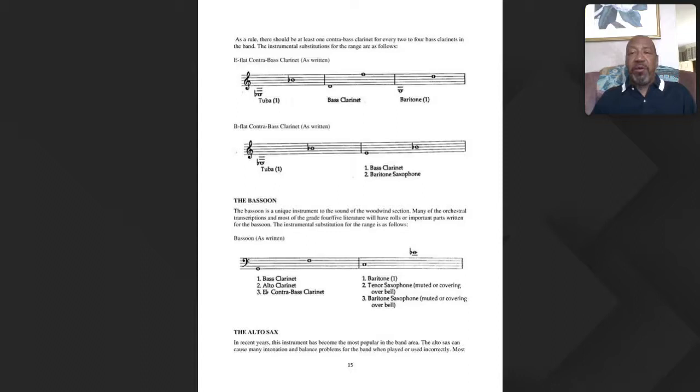So with the bassoon, if it's a solo instrument there, the bass clarinet covers, the alto clarinet covers, and the contrabass clarinet covers in a certain range. But basically that's going to be for the bass clarinet. Then you can also use the baritone, the tenor sax and the bari sax as a last resort to cover that bassoon.